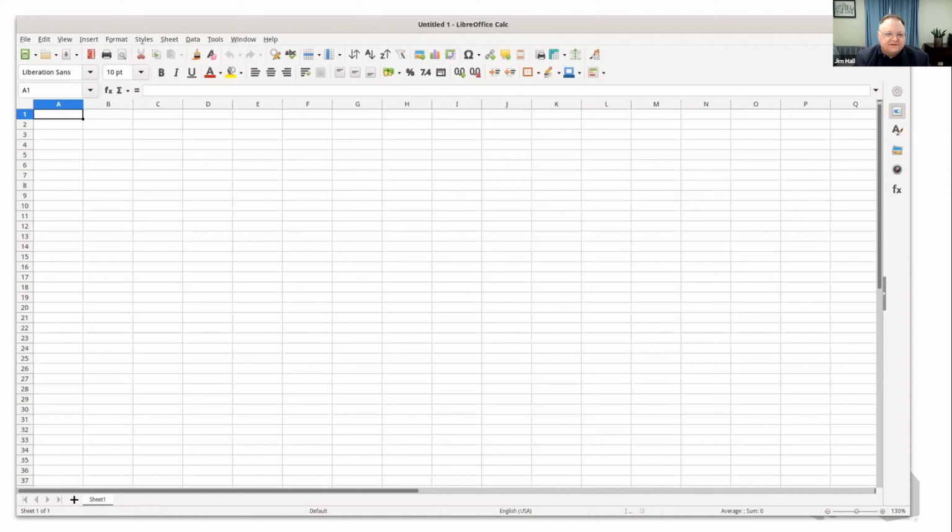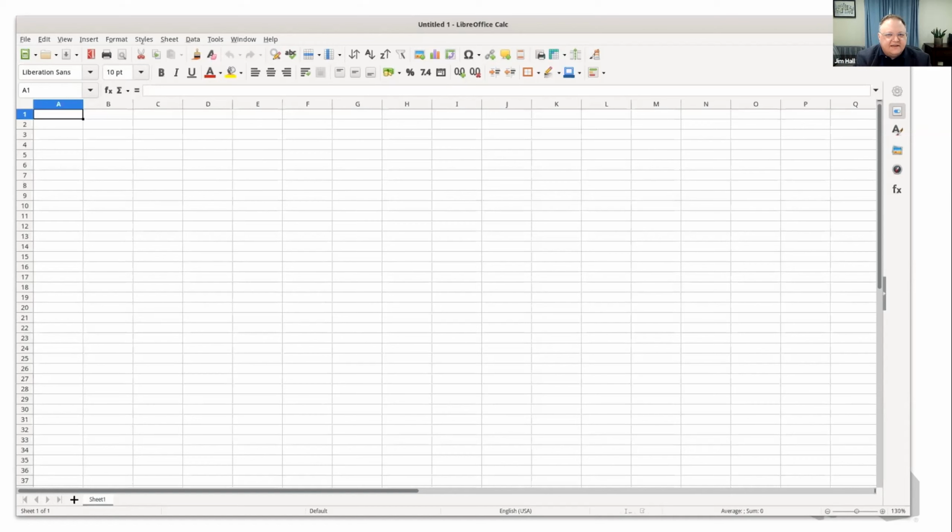Different spreadsheets will have different amounts of rows and columns, but basically you can have lots of different rows and lots of different columns. Well, why are we using the letters for columns and the numbers for rows? And by the way, that means that an individual cell, like the upper left-hand corner, which is where the cursor is on this one, is at the cell A1, because we use the letter and then the number.